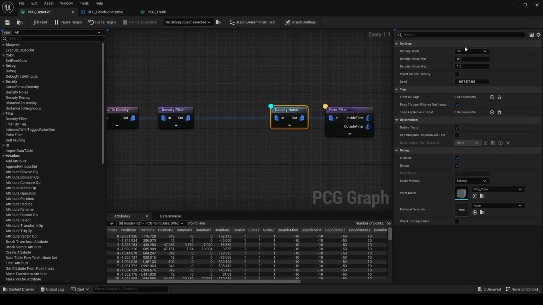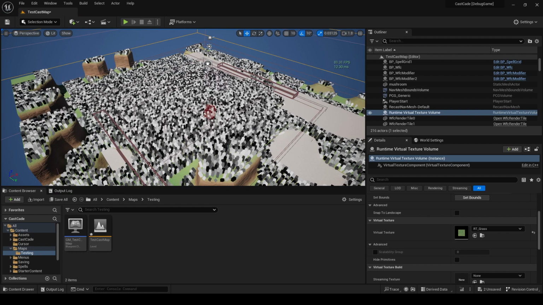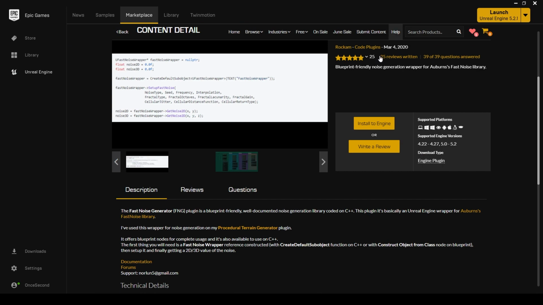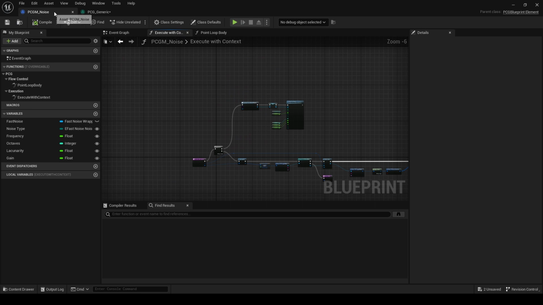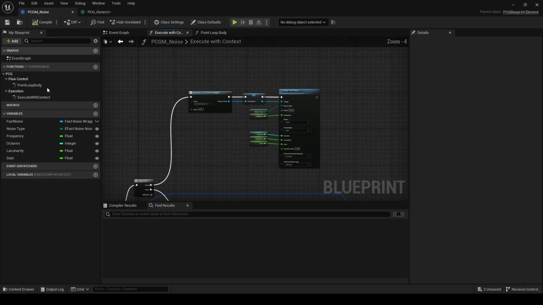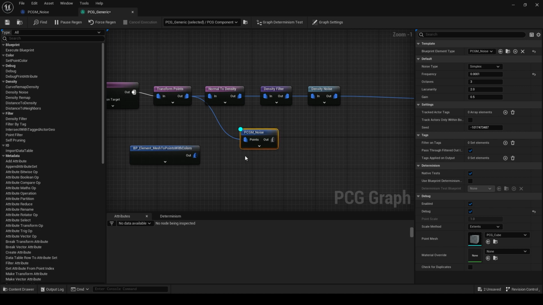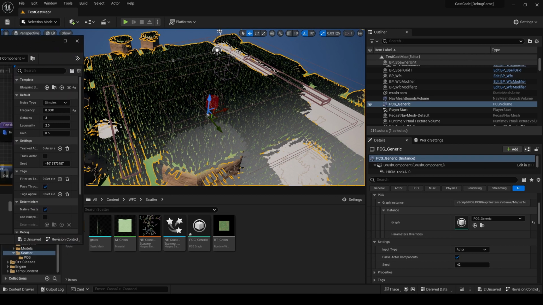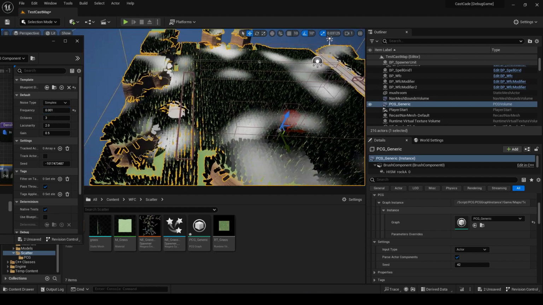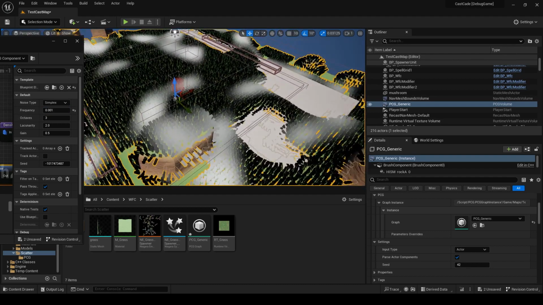As you can see, the basic noise, you don't really have options, you can't do anything, and it just doesn't work for me. So I needed to find a new noise to use, and to make things easier for myself, I just got this noise from the library. Okay, so what I've done is I've made this PCG noise, where I call the setup fast noise. I've promoted some variables, and this way I can create my noise here. And as you can see, if I, for example, change the frequency, I can get some actual proper noise, so it will help me a lot to make more interesting scatter.